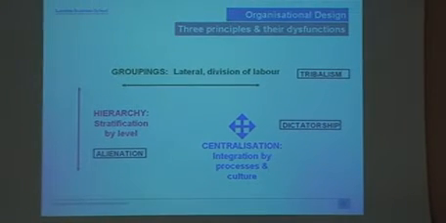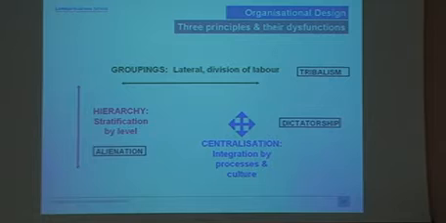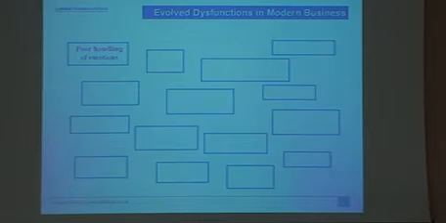So, you could say that if we look at organizations, there are three principles. Number one is how do you group people? By function, by region, and so on. We organize them by hierarchy, and you can have centralization. Each one has its own particular set of problems. When you organize people in groups, you get tribalism, between functions or between divisions. When you organize people by hierarchy, you get a lack of cooperation between people who should cooperate. People become alienated from each other. And when you centralize, you get too much power. So every form of organizational design brings out a problem in humans.